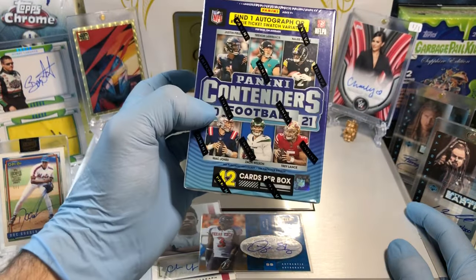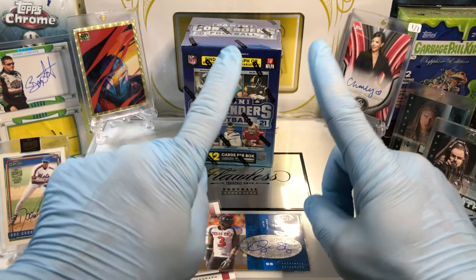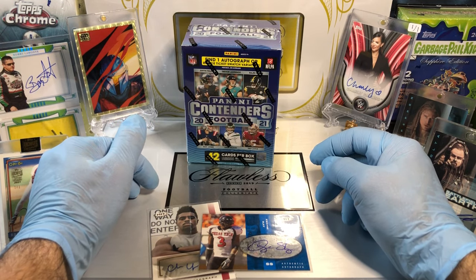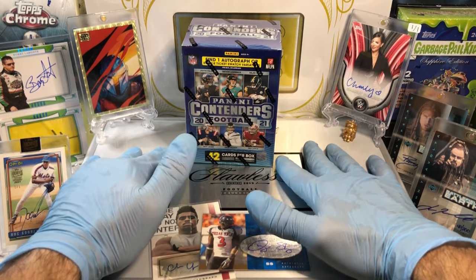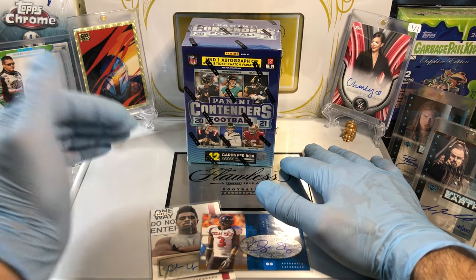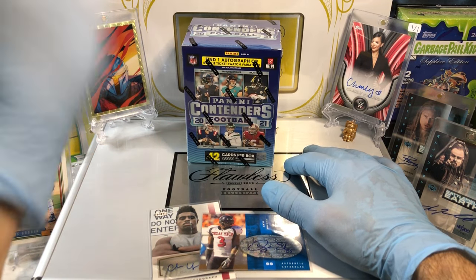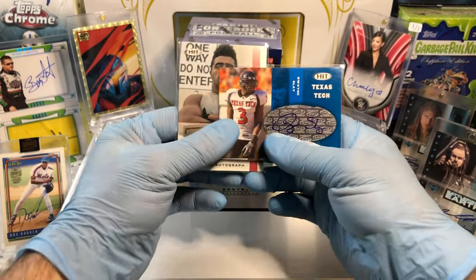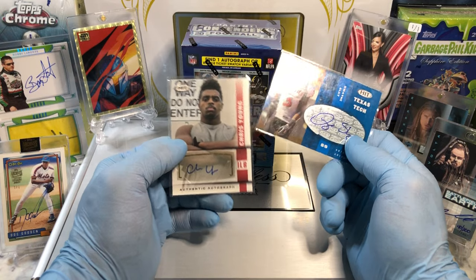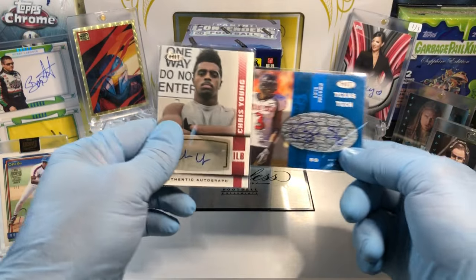I'm going to open these up — curious to see what's inside. Before I get to that, leave me a comment and I'll get you entered into two drawings. One is for the monthly giveaway, which is a tin filled with numbered cards, pillow cards, relics, and autographs. Two is for the flawless briefcase giveaway — stuffed full of numbered cards, pillow cards, relics, sapphire cards, graded cards, printed cards, sketch plates, one-of-ones, and autographs. With every break we do, we go in two — that's right, two autographs. I'm throwing in a Dwayne Saleh and a Chris Young. These two autographs are going into the flawless briefcase. All you have to do is leave me a comment for a shot at them.